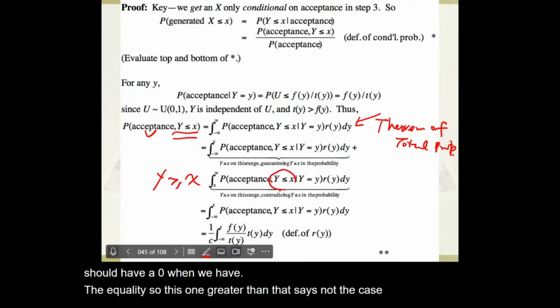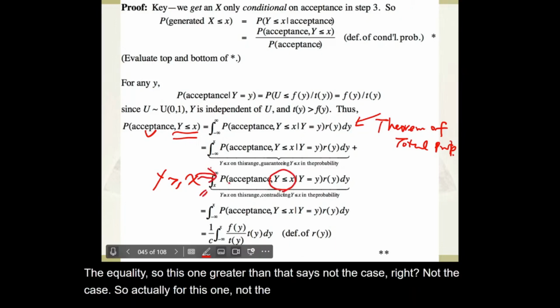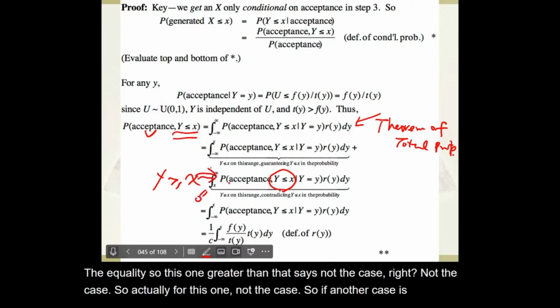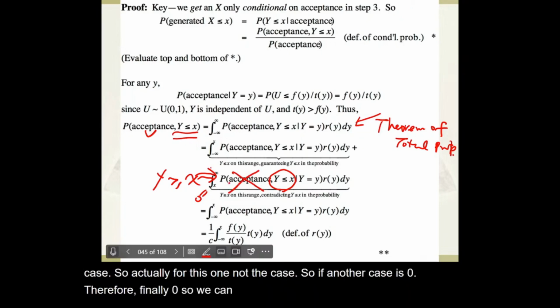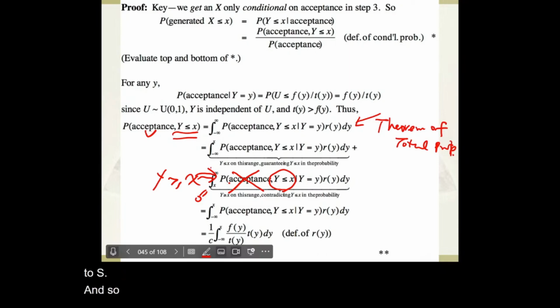If not the case, it's 0. Therefore, finally 0, so we can remove this. That's why we have negative infinity to X. This is the range we want to have, lower than or equal to X.